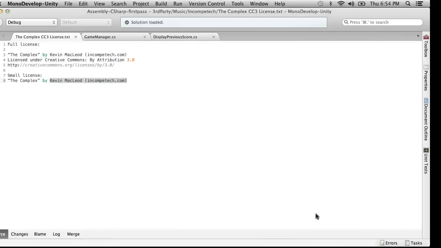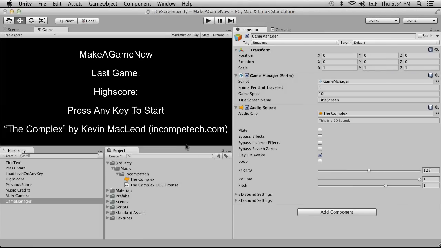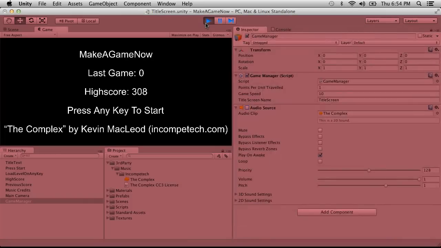Okay, so now we can actually get back to the job at hand. If you're testing and you don't want to hear the music for whatever reason, you can just click this thing and disable your audio source, and then everything will stop playing the music. You can still have it there. I'm probably going to do that for right now just because I don't want to have to talk over music a lot.